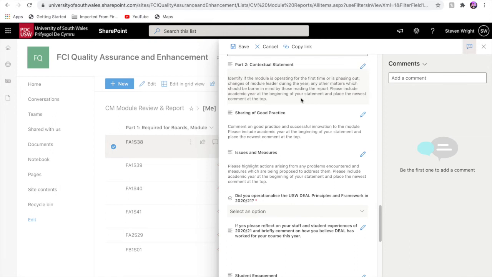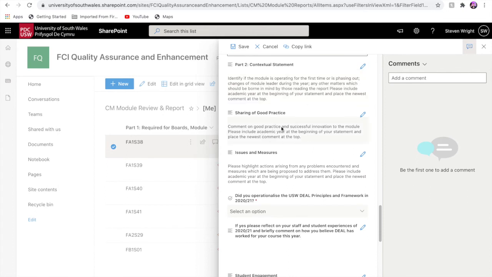What we want for your module report is that we actually get to the meat of the issues, because this information feeds the module action plans, feeds the course report, and feeds the course action plans. It's important that the information is as transparent as possible so the course can act on it. It doesn't matter. No one's to blame. The information is what it is, and it just needs resolving.